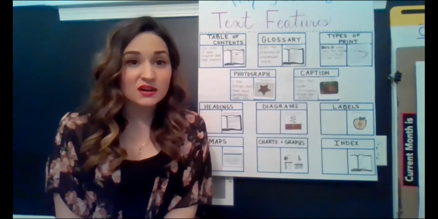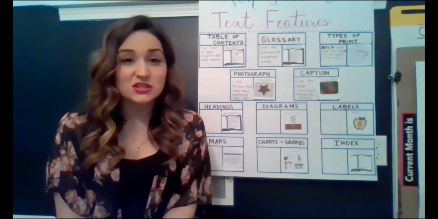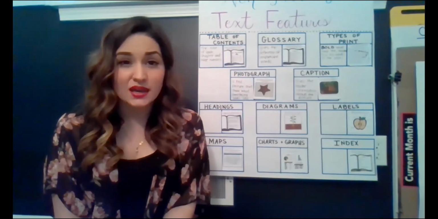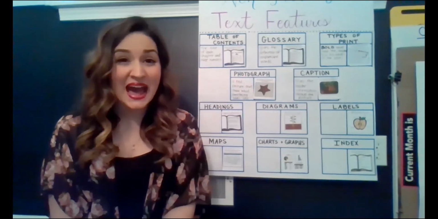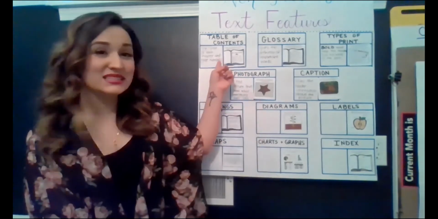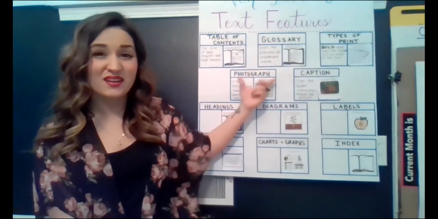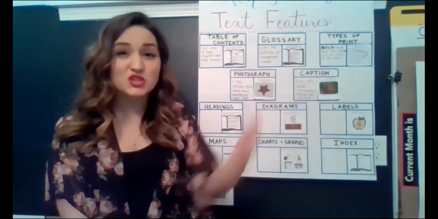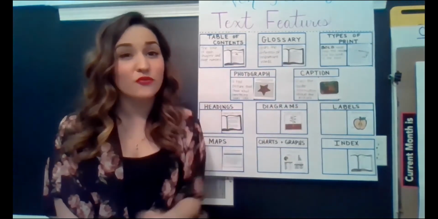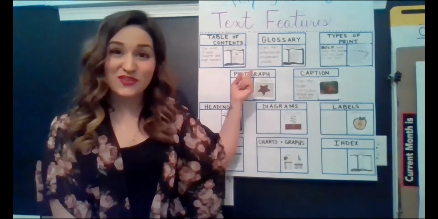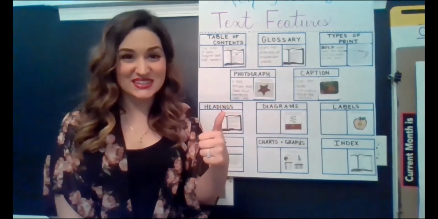So yesterday we started talking about nonfiction text features. Today we're going to continue talking about text features. If you were not here yesterday and haven't yet seen the lesson about table of contents, glossary, types of print, photographs, and captions, make sure you go back and watch Tuesday's lesson before you see this one. If you've already seen those, you're ready for today.